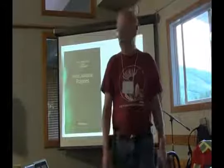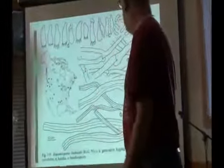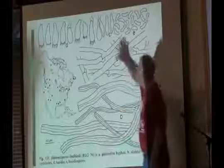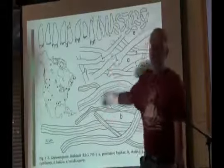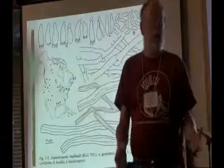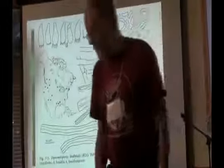It's all there. And so if you look at that, you can see right away. You can blow up this description and see that it's got diagrams of what the microscopic characters look like. And down here, this little thing is saying this specimen is what this is based on. And look, you can find it in Drayton Valley. You've got a map of distribution, and each one of those points is based on one or more specimens. So it's not just a rumor that you've got it in Alberta, but you've got a specimen in some herbarium that he looked at, and he went, okay, this is that species, and it's there. Cool, huh?